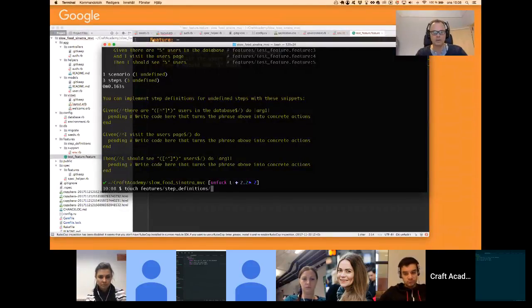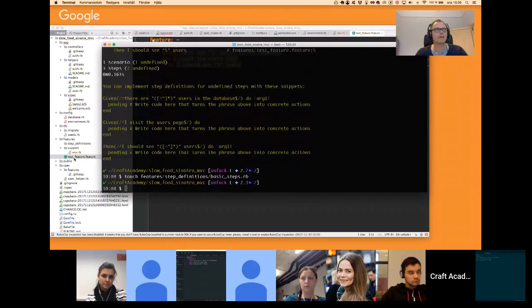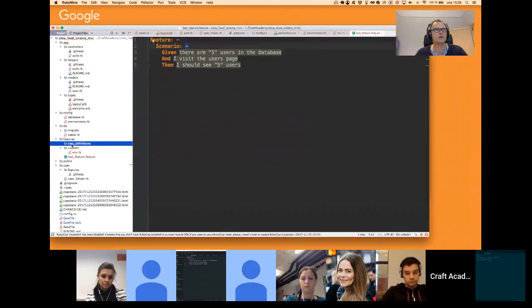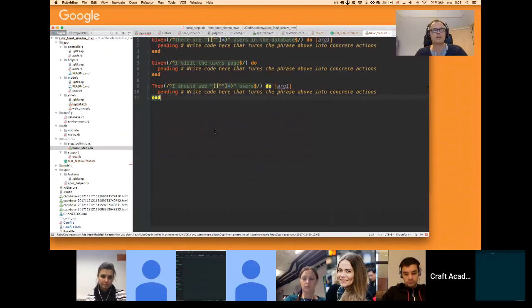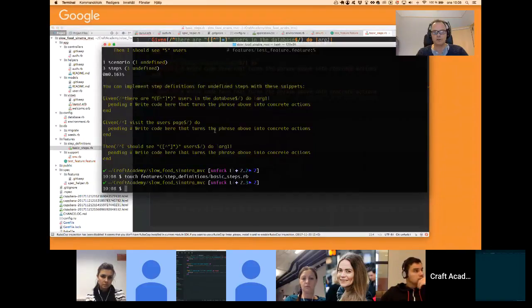And we're just gonna call it basic_steps.rb, like this. And now we just go to that file and open it up, and we just paste those snippets into that file. You saw me do this yesterday, so hopefully that is pretty straightforward for you.